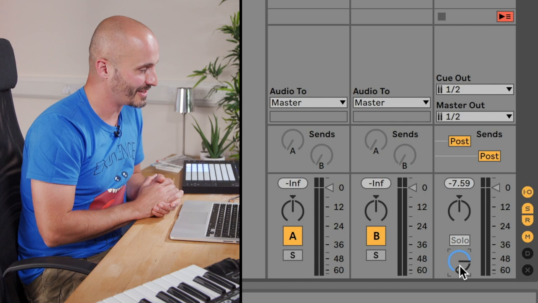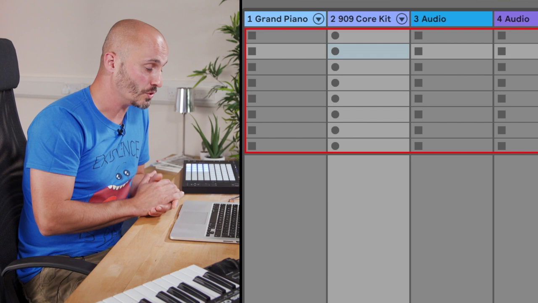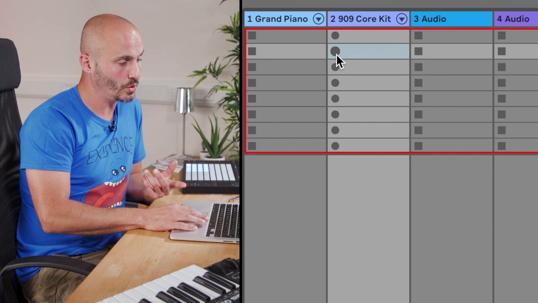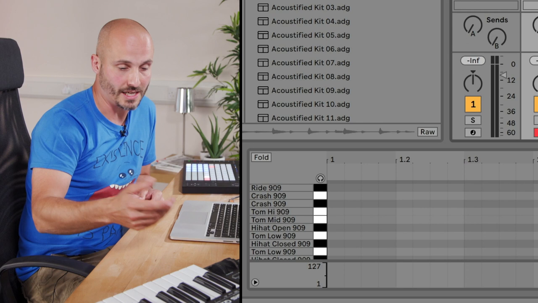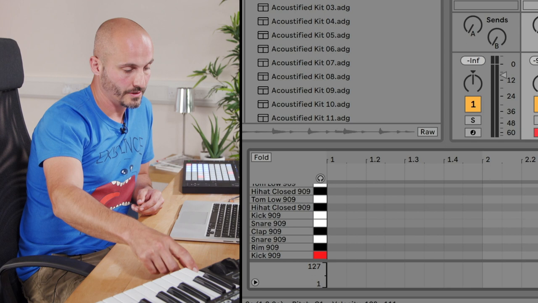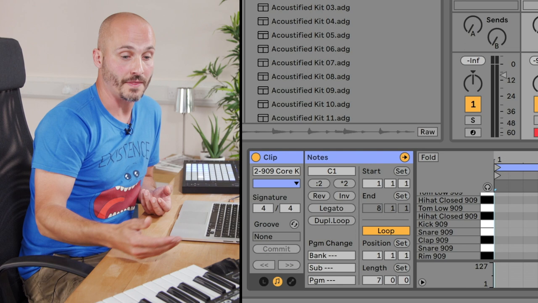So next thing I want to do is basically get ready to record, and there's a few different ways we can do this. The behavior of session view is that if I hit record in the actual clip slot or the empty clip slot, it immediately starts recording, and as you can see, a MIDI clip has been created, and unless I play something in, it's empty. So what's happening is I'm basically catching up with the fact it started, and then I'm deciding when to play.